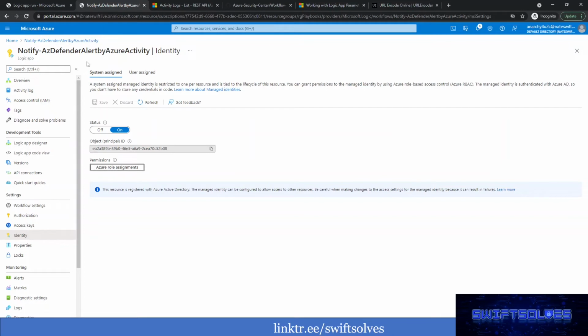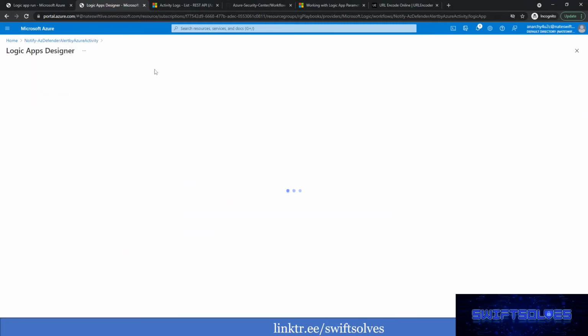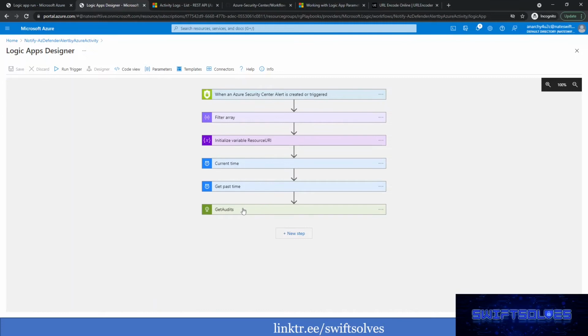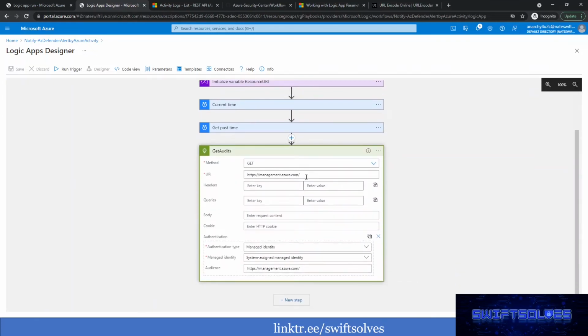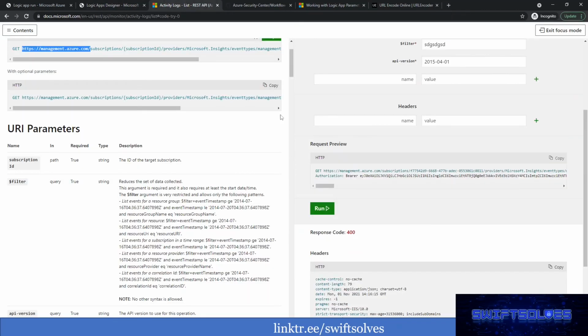So with this capability now, the logic app can read and go out and pull those audit logs. However, we need to go back to the get audits here, and we need to take a quick look at the full URI that needs to be called. If we go back to the Azure documentation here, we've got an example of that request. A get call to the subscription, and then in this case, we're not using a filter called ResourceID. We were just kind of goofing around with the filter.